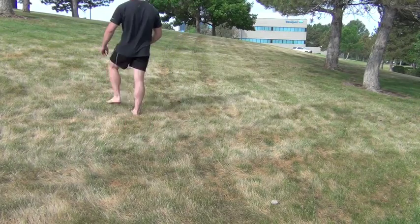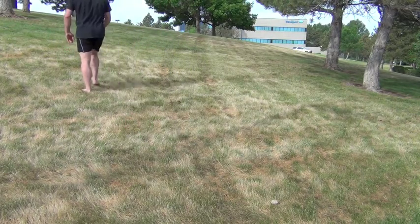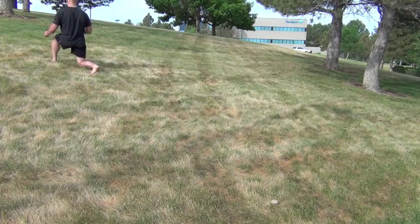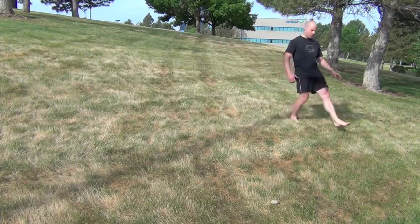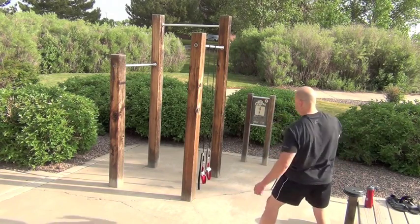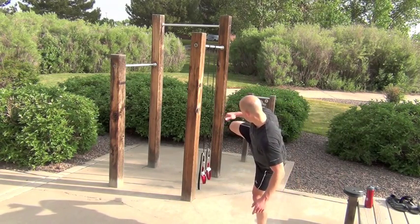Here I am, I'm just playing around doing lunges up the hill. This was just a spur of the moment thing. I was like, wonder what lunges up and down a hill are like. So I did a few sets of that, learned a few things more about balance, might be an exercise I do. And then finally I finished off with some hip work.